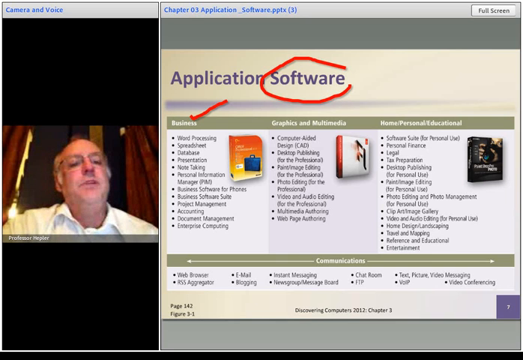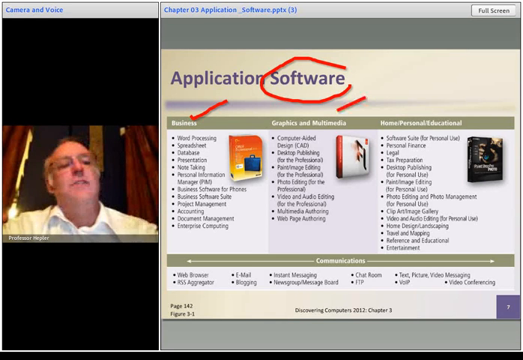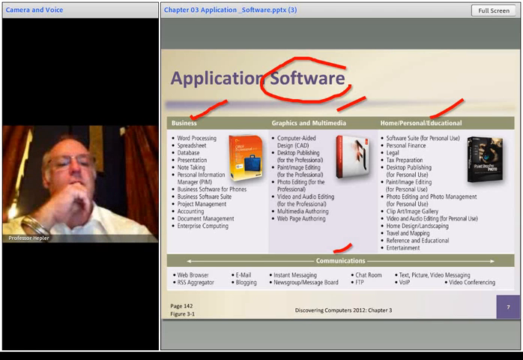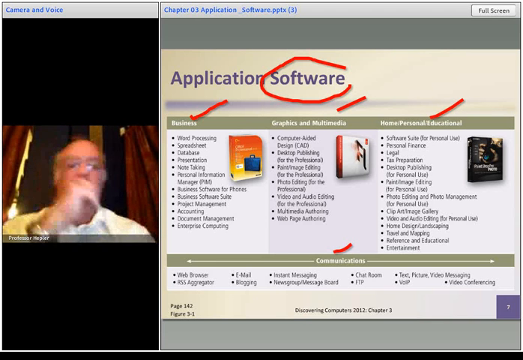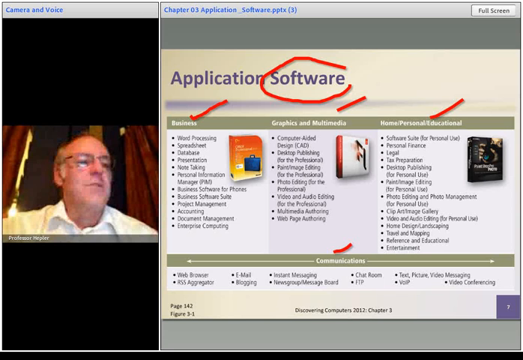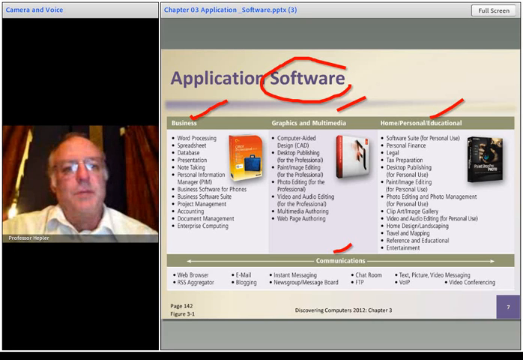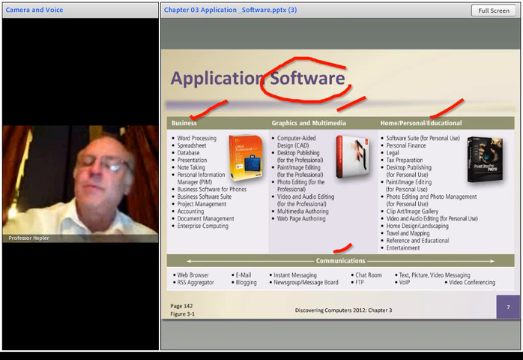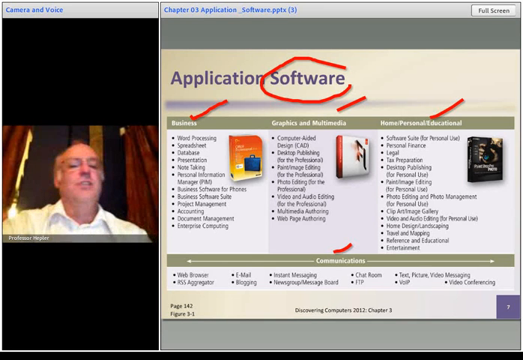But you can go through here and see some of these things, and then there's the graphics, and the textbook breaks this into 4 different categories and communications. Okay. The point is, application software is anything you need to do, and someone writes the program. You actually could write your own. Some businesses have their own programmers write their application software. But once it's in a file of instructions, and machine instructions they're called, it becomes application software.